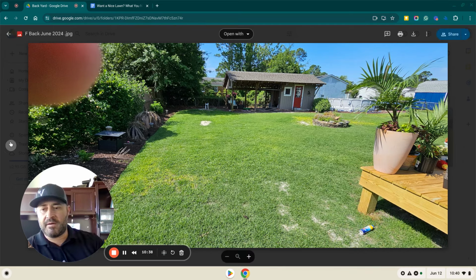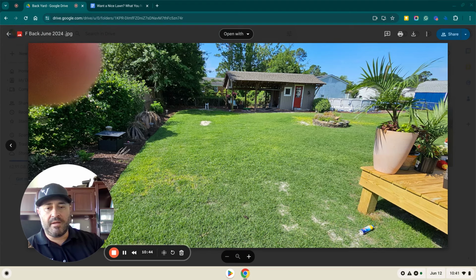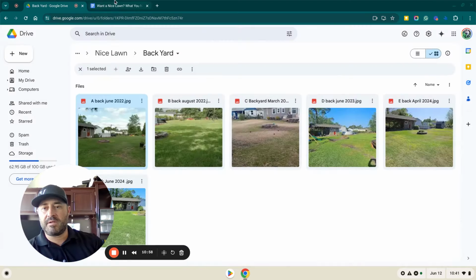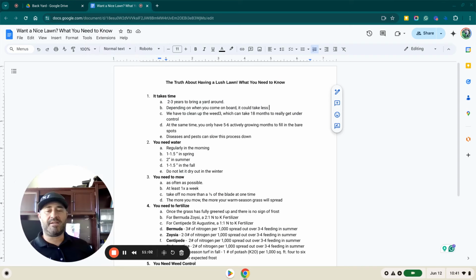And you can see how it was really yellow, and then it's fading out. And it's almost gone now. This picture might be of May, but I'm shooting this video June 12th, and it is gone. But I wanted to show you those pictures to show you that not only am I the president, I'm the lawn care client. You know, it takes 2 to 3 years to get your lawn under control.